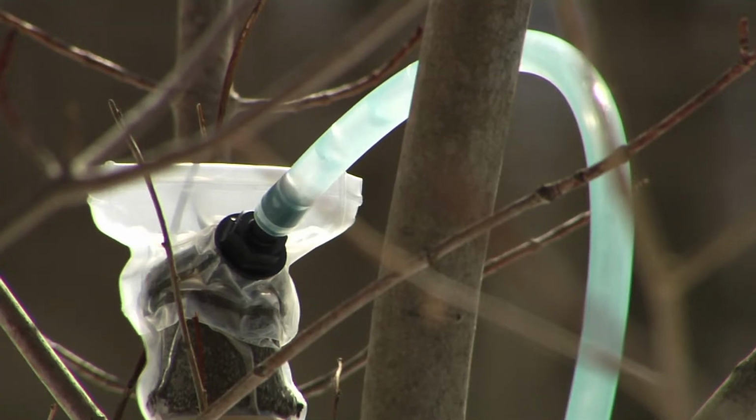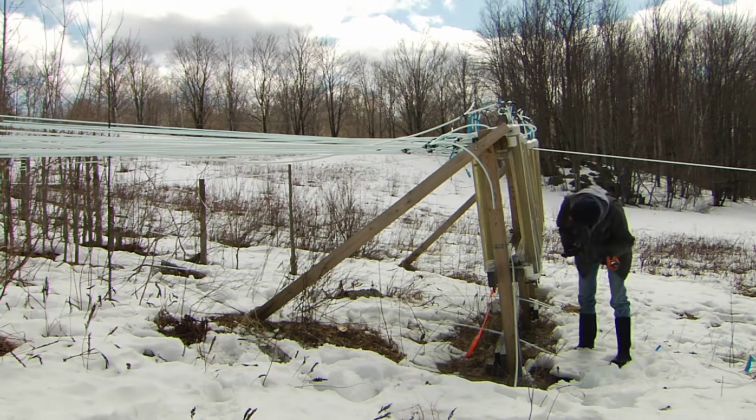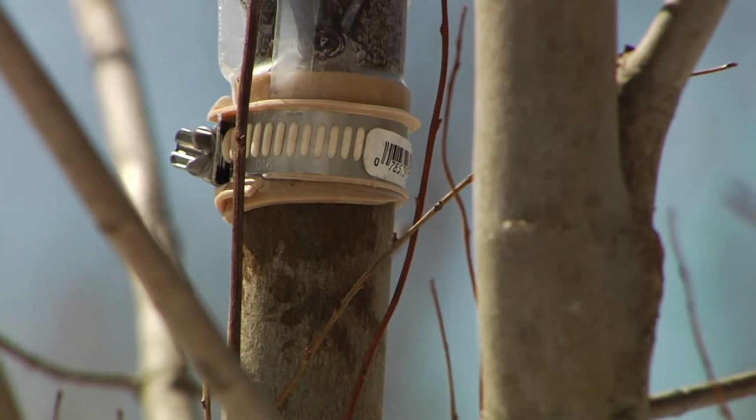No matter how beneficial this approach may become, Perkins knows there'll be doubters. I think the general public really just needs to understand more about the process. When they first hear about it, they think we're killing baby trees, and that it's something that might swamp the maple world with syrup and could harm maple producers, or that the syrup is going to be different. Well, it isn't. The syrup is exactly the same. It's made by trees. It's sugar they're just pulling out of a tree.